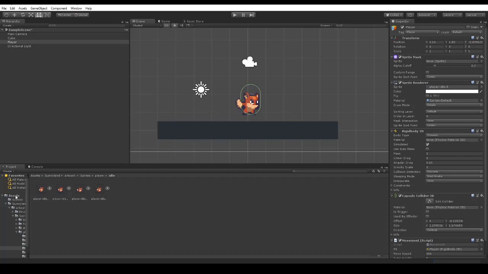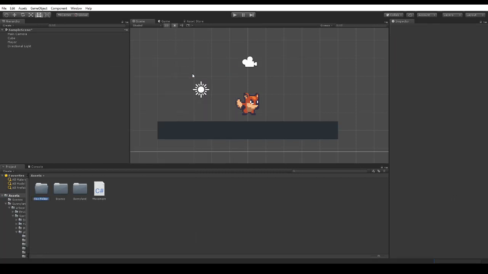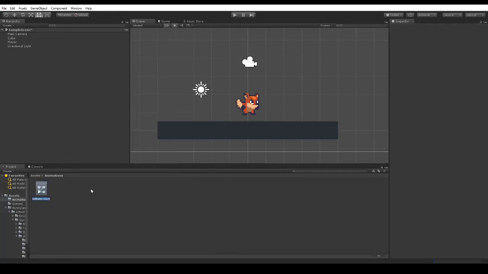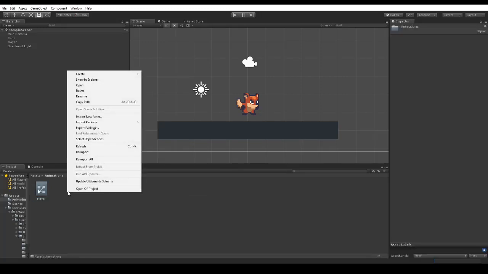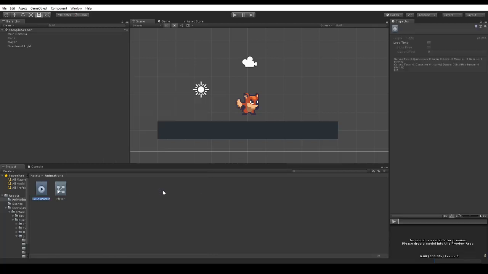So let's go back to assets, create a new folder so we have some more space and categorized. Let's name it animations, head to it, and now we need to create an animation controller which we can call player, and also right click, create, and an animation which we can call idle.